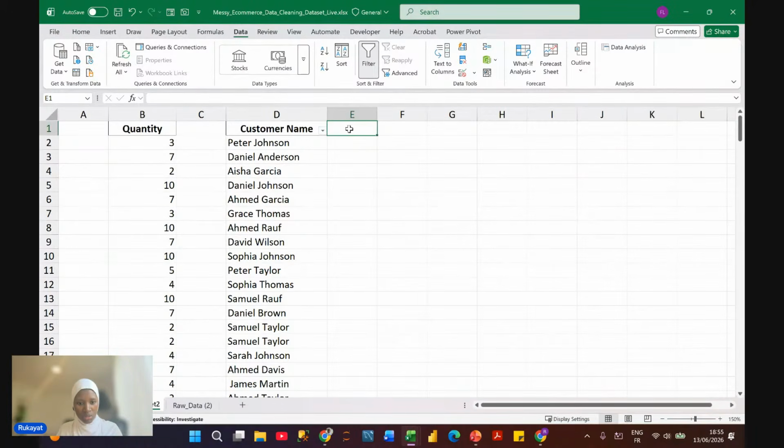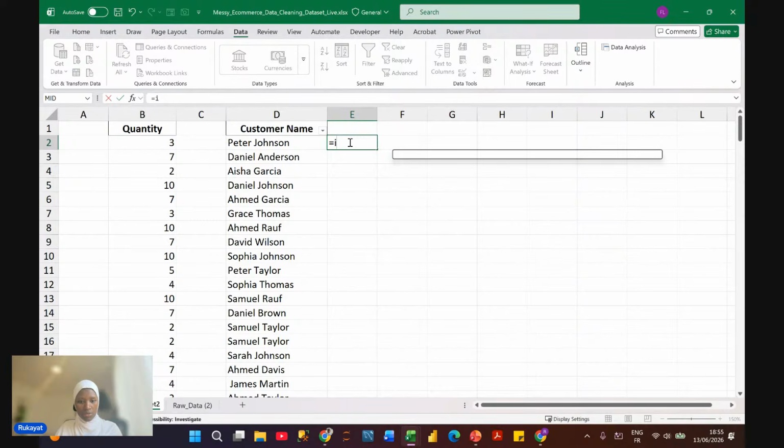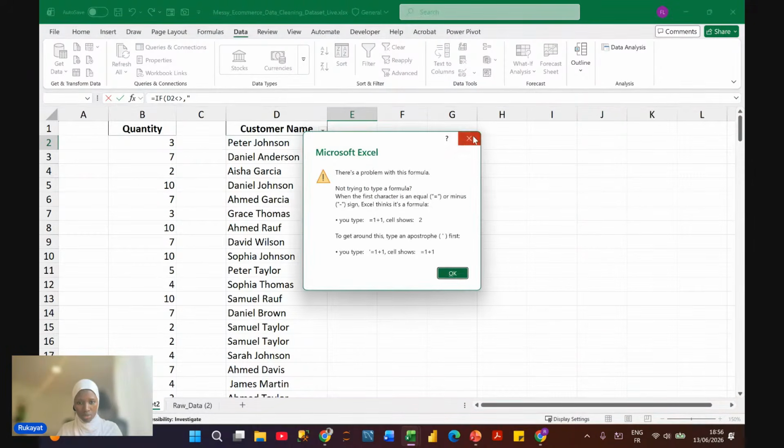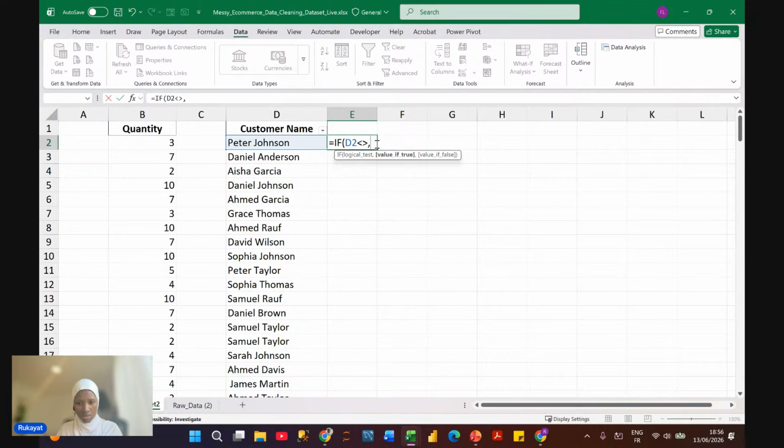So you can use the IF function to say, if a particular cell is blank, we should return NA, something like this.